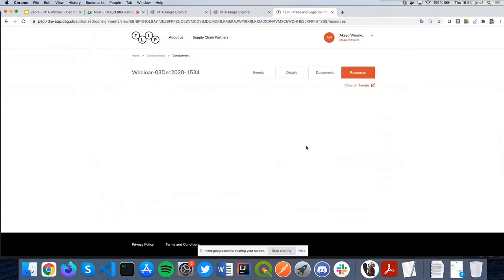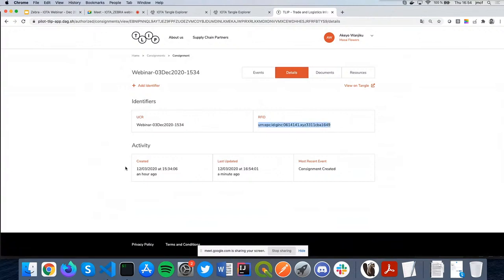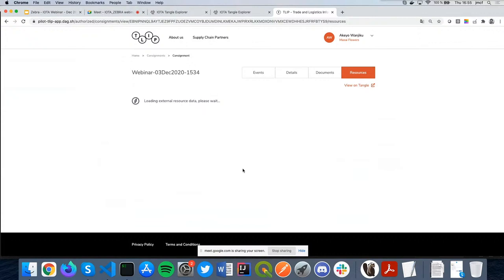And then I can get automatically from this web application the RFID read event that has happened on the track and trace ledger API. And that event has happened with the webinar device 1639 and in the location that, if you remember, we put in our transactions that we showed recently. Why? Because we have associated an RFID with our consignment, and of course this application is able to query Zebra Savanna, ask about the channel that is related to this RFID, and then using the JavaScript APIs of IOTA, gets this data and is able to present the data in the interface.